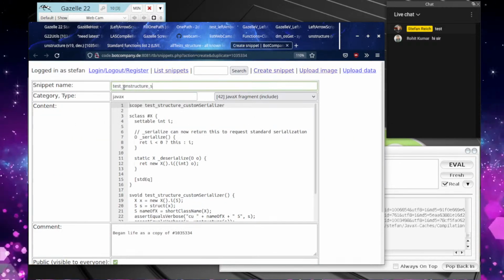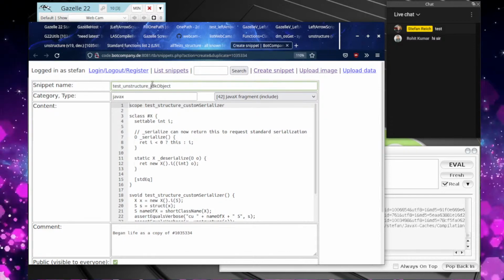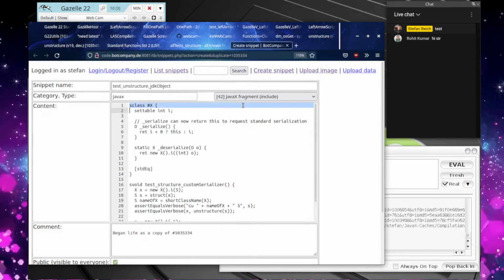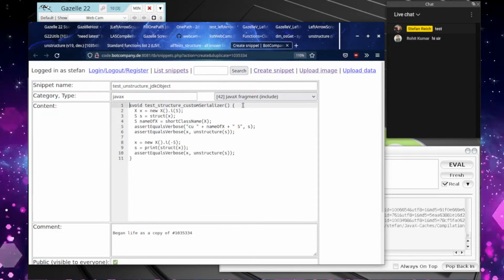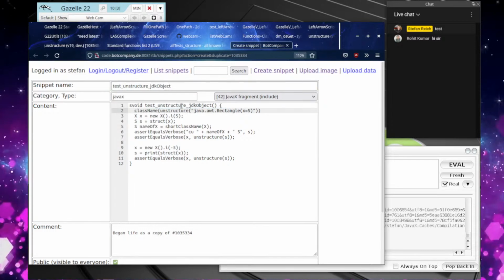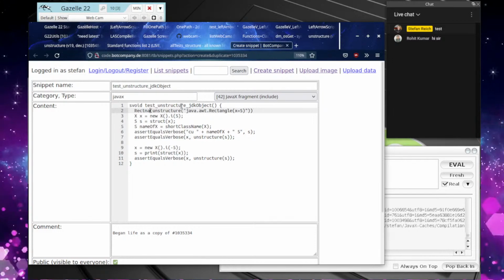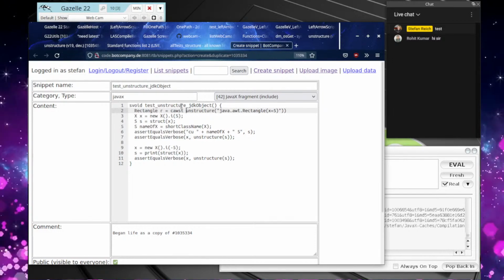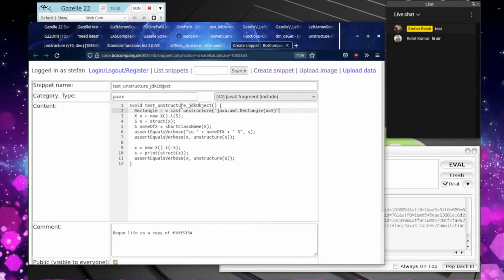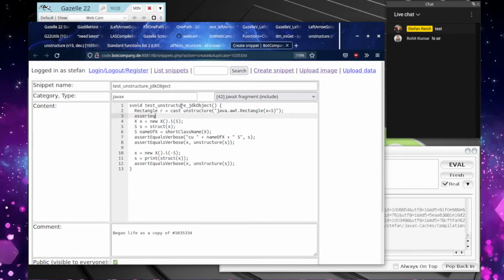Unstructured SDK object, JDK object. And test the value.